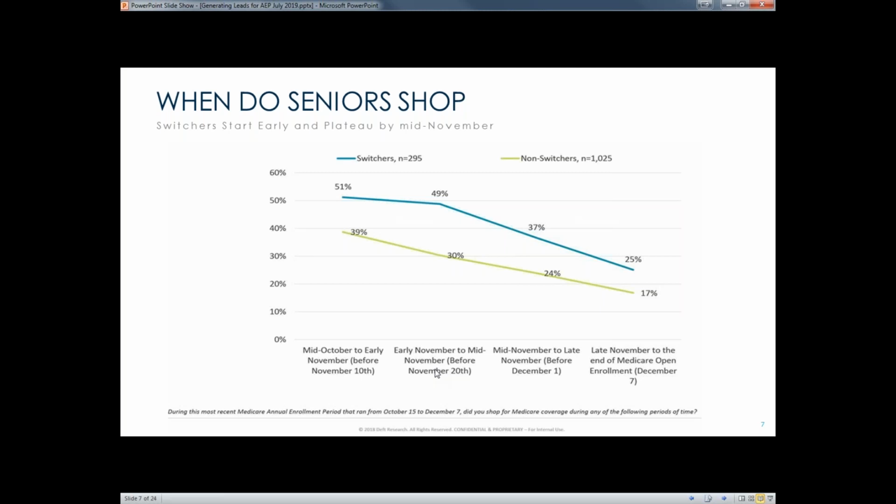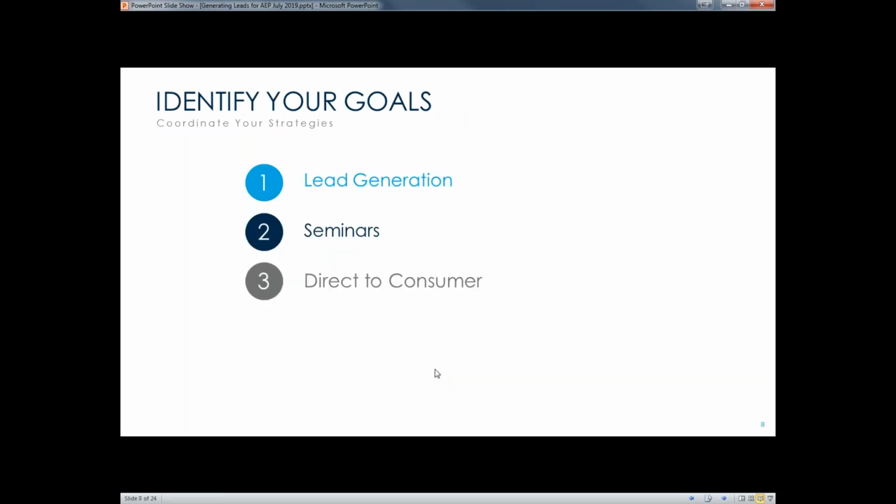They're daunting. They're not marketed at all. The CMS does the regulations, which means it's a very difficult document to get through. So even if the ANOC is full of good news, which over the last few years it has been, there's not been a lot of changes, it's a time for seniors to think, maybe I need to start looking. So one thing to think about is, when's a good time to be in the mail? We'll talk about that. I think it's not a bad idea to do some general mailings in September to start sort of loading the pipe for coming up on AEP.